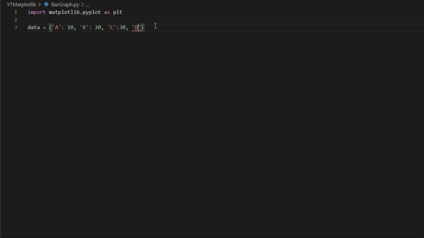So we'll make D 20, coming back down, and we'll make E 10 as well. Now we have a data dictionary that we can use to plot our data onto a histogram.